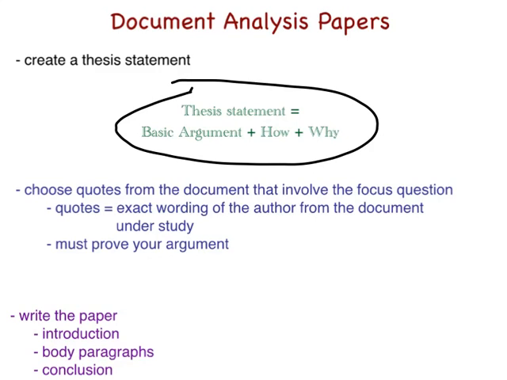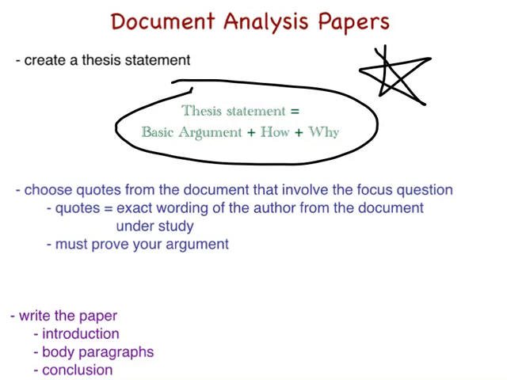Once you've got your thesis, and your thesis is solid, and you're able to prove it, then you've got to choose quotes from the document that involve the focus question and also prove this thesis statement. Now, with writing this paper, everything you do is all about the thesis statement. It all must tie back to your central argument. Otherwise, it has no purpose in the paper, and it's just going to take away from what you're trying to say. Your audience is not going to be engaged, and they're not going to be convinced of what you're trying to argue.